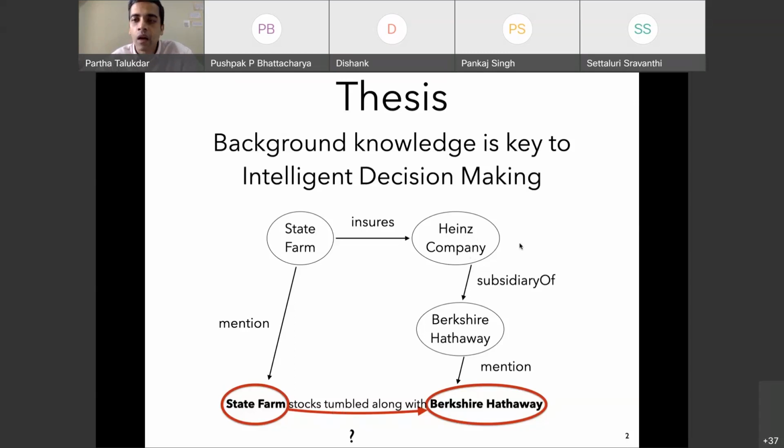And that the losses of Heinz are going to get passed on to their insuring company, which is State Farm. So State Farm's outlook also doesn't look good. So that needs to be priced in, and that gets reflected in their stock price, right? So hopefully our interpretation of this particular sentence is much deeper now compared to, say, 1 minute before, when we didn't have this background knowledge to aid our interpretation and analysis of this sentence, right? So hopefully you will agree with me on that.